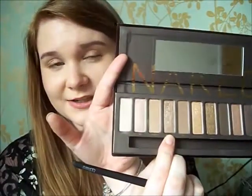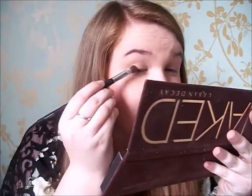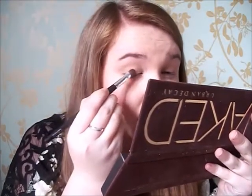For this look I think I'm going to go a bit more glittery because I've got a bare lip, so I'm going to go with Sidecar, which I think is my favourite shade in this palette — it's just a glittery brown. I'm just taking it all over the outside of my lid. As it's glitter I'm just going to make sure I dab it on so the glitter actually stays to my eye, which is good for where this primer came in.